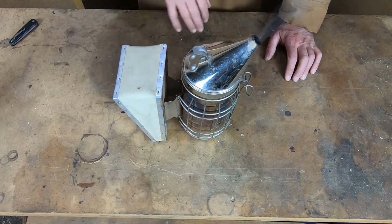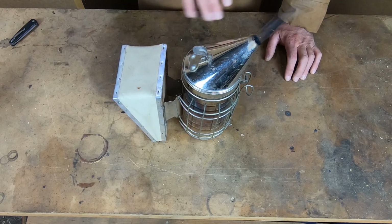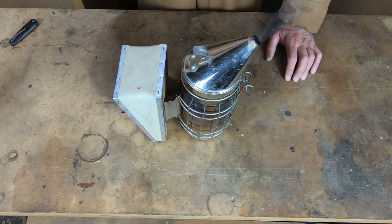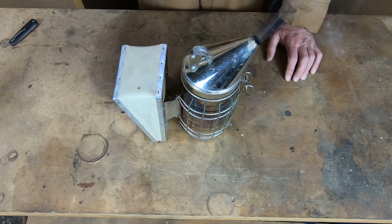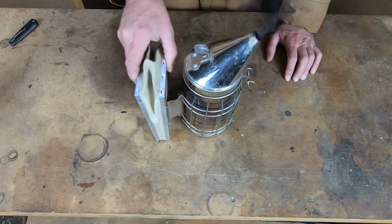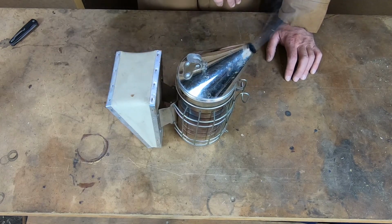And it's better that you let it burn down a little bit before you do introduce it to the bees. What's coming out isn't that bad at all right now. But be aware when you're setting this down, when you're setting it against plastics, or setting it down in dry grass. Remember the fire hazard that goes on there. Be wary of that.